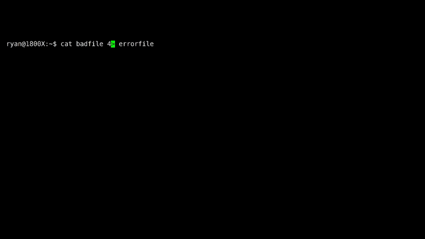Well, you can have custom file descriptors. And this is way beyond the scope that we want to talk about today, but just be aware that when you write your own program, you can have custom file descriptors that can be used to output other things. Whatever you feel like you need to separate from standard output and standard error, you can do on your own. So when you see something like this, you just know that someone has created a custom file descriptor and they're doing something with that.